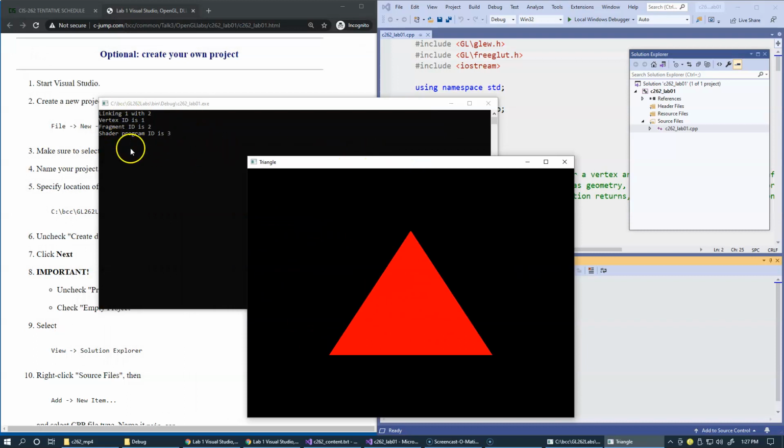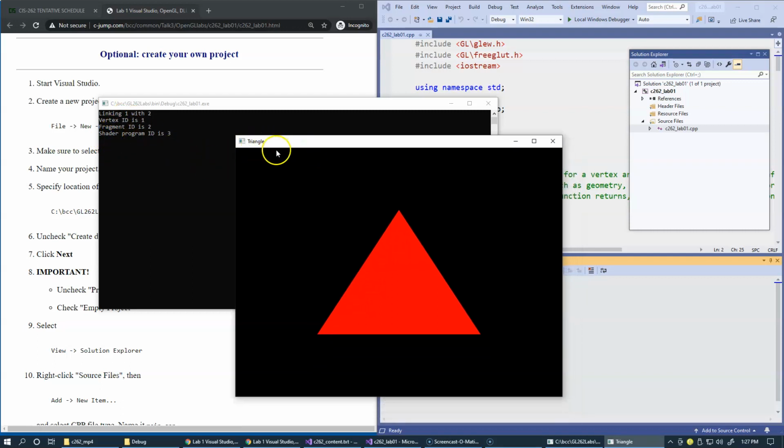And there's also some console output generated for us, which we can use for debugging our code and placing some tracing in this window. So here we have the window that says triangle and draws just a single triangle, the simplest drawing that you can generate. Okay, so this seems to be working fine.